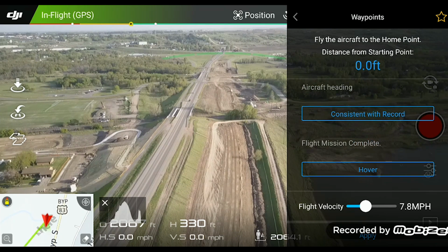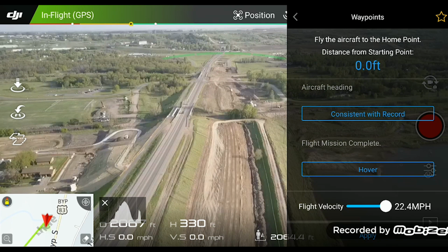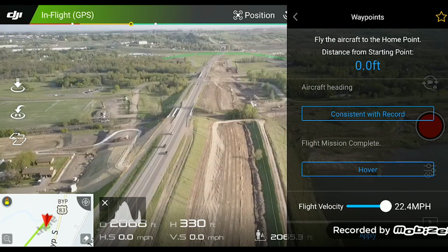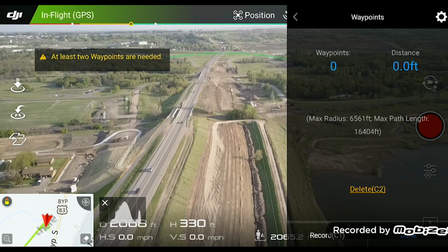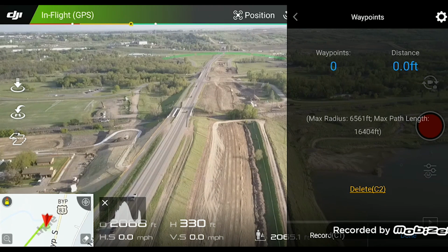And so what I'm going to do, first of all, I'm just going to do consistent with record. I'm going to move the flight velocity all the way up to 22.4. That's as high as it goes, because again, I don't want this video to turn too long. You go ahead and hit apply. Whoops. First you got to back out, and then you got to set waypoints. So right now I'm going to set the first waypoint.